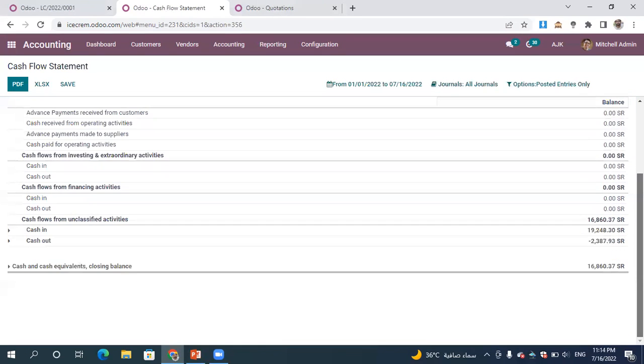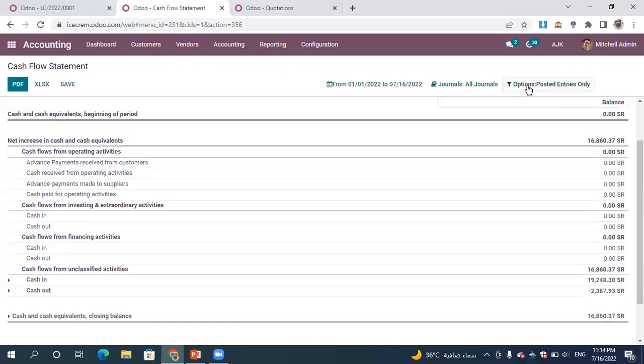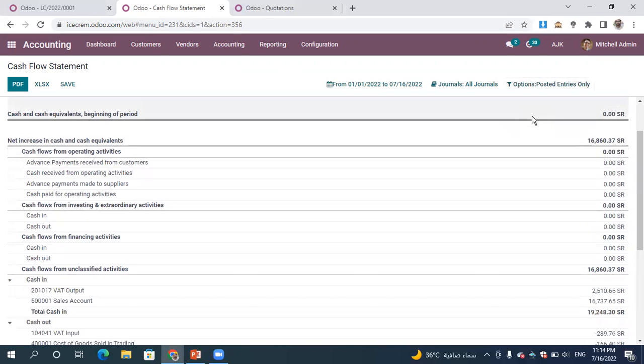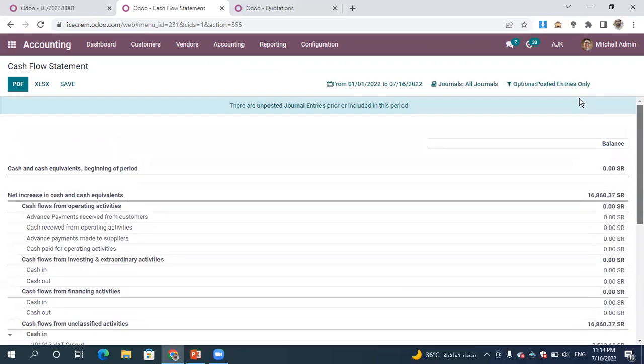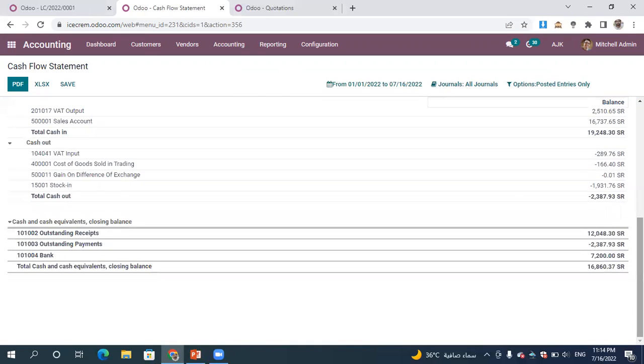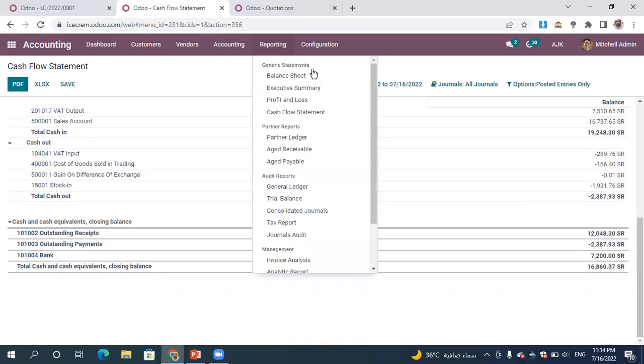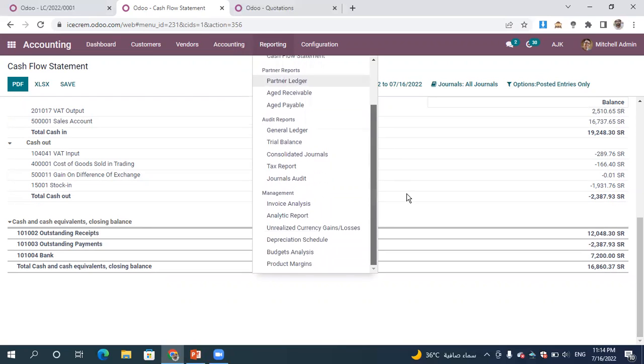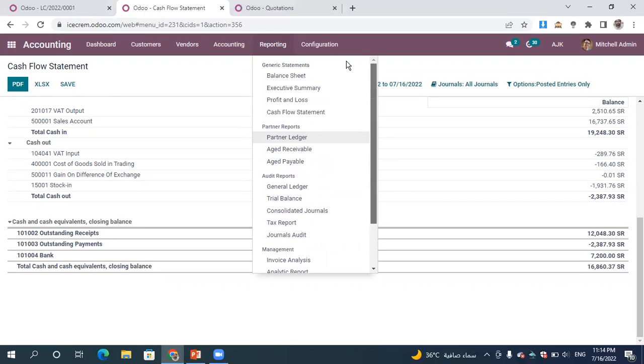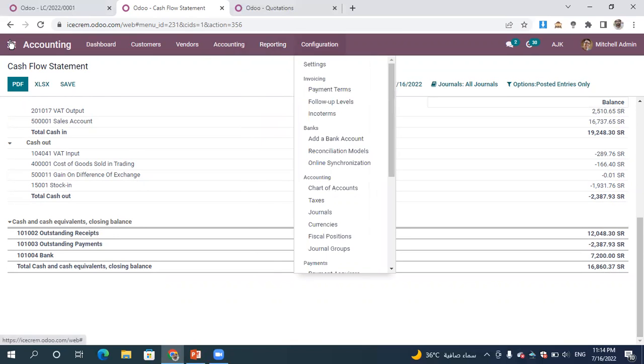So we can design our own cash flow report as well. So this is pretty much what we have in the basic accounting.